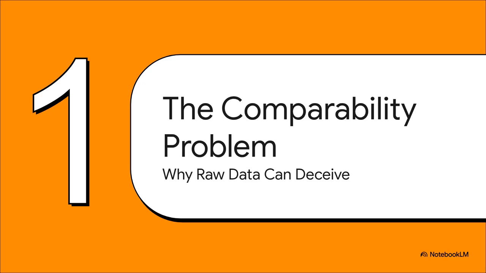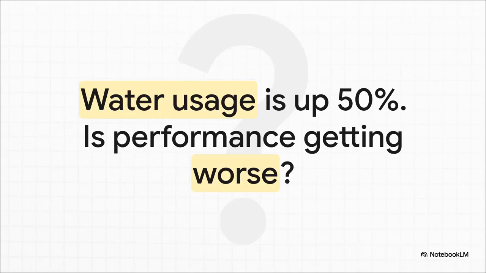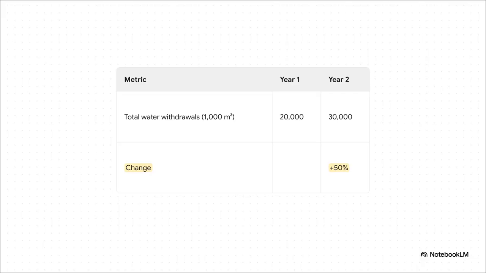All right, let's kick things off with a huge challenge in ESG analysis. You see, without any context, raw data isn't just kind of useless, it can be downright misleading. It can actually point you to a conclusion that's the complete opposite of what's really happening. So picture this. You're reading a company's sustainability report, and you see a big, bold number like this one, a 50% jump in water usage. Your first thought is probably, whoa, that's not good. Is the company getting wasteful? Is their efficiency tanking?